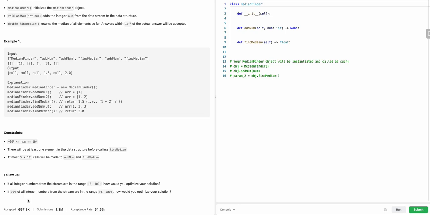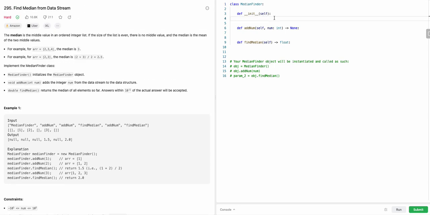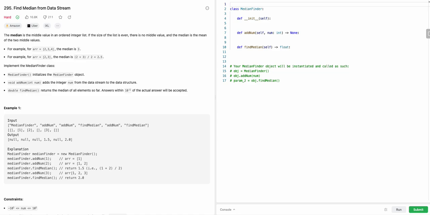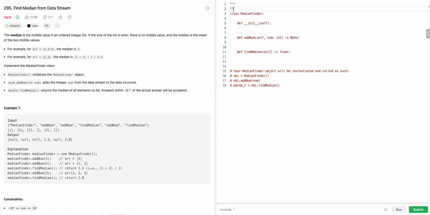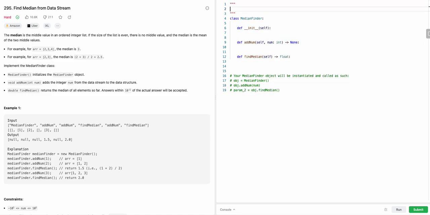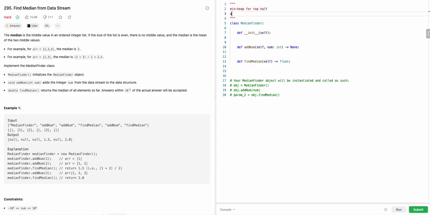So another approach for this is to have a min-heap for the top half and a max-heap for the bottom half.